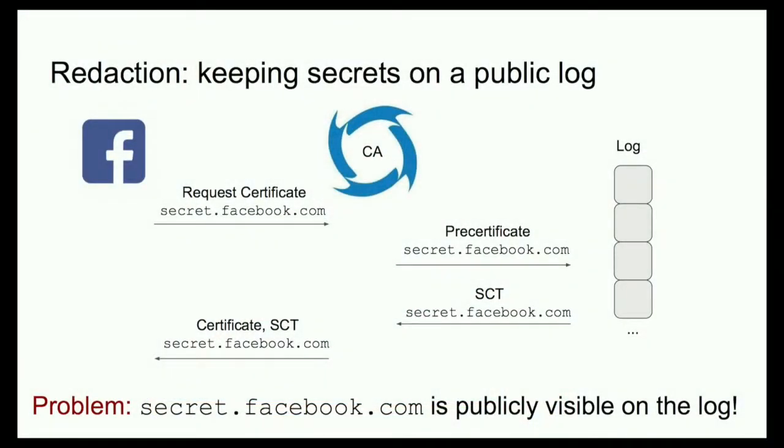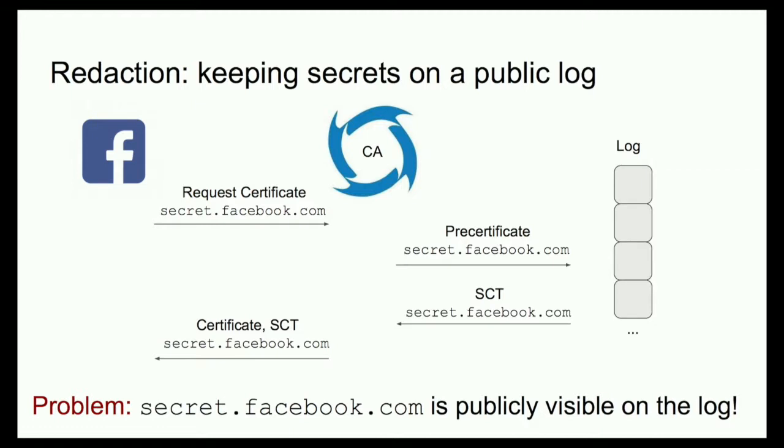And the same issue exists for companies who have private subdomains that they want to use. And so what happens in CT is every subdomain or every domain is listed on the log. So if Facebook, for example, has some secret project that they're working on at secret.facebook.com, and their browsers all require them to use certificate transparency, now Facebook's secret project is visible on the log for everybody in the world to look at and see. So another example, maybe Apple has iPhone10.apple.com that they're waiting for the announcement of the iPhone 10 to make public.